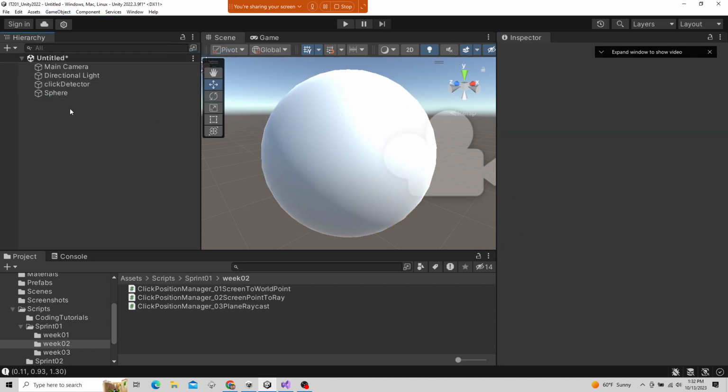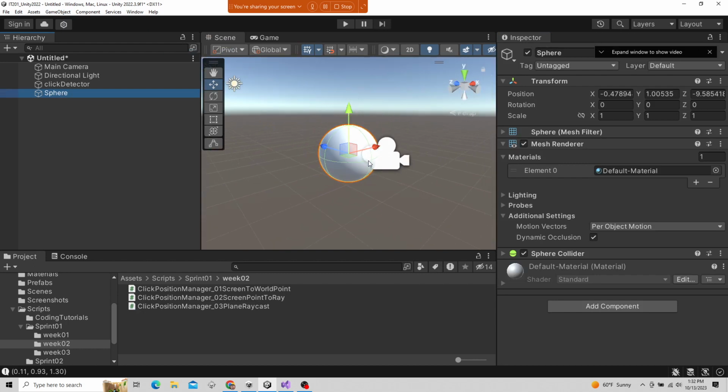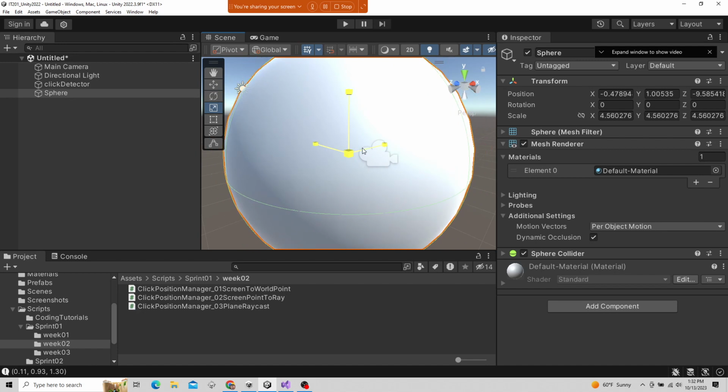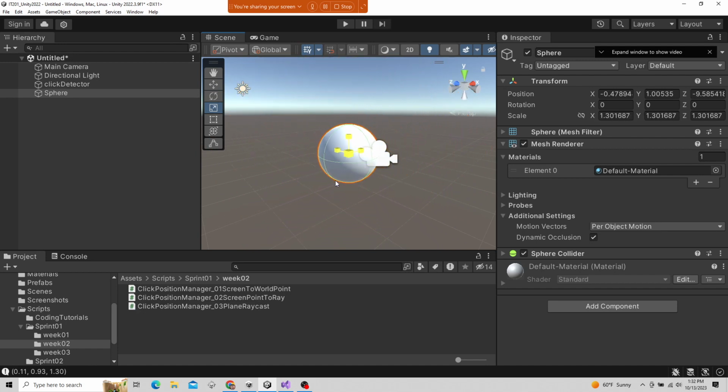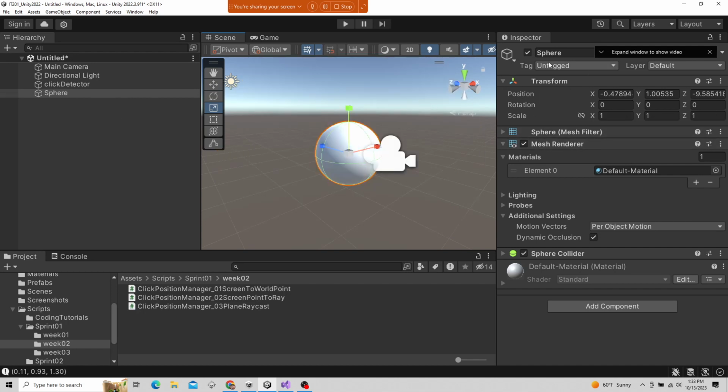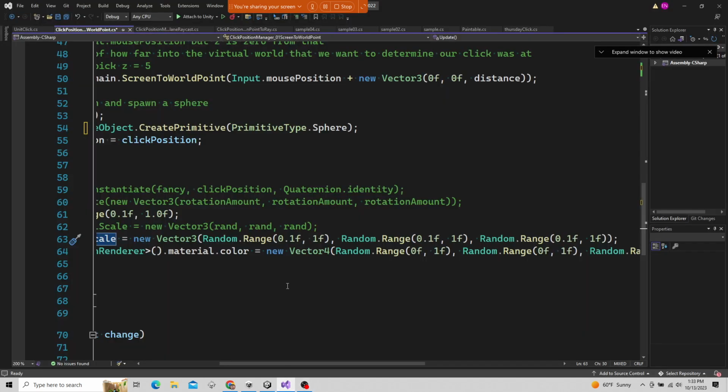So if I create a sphere, it's like a 1 unit sphere, like a 1 meter diameter sphere. And if you scale up, notice the numbers go up, and now we're at like 200% or 300%, 400%, and then we can go down and shrink it below 1, and eventually when it gets to 0, it disappears. You go negative, but it's like flipping it around. So for me anyway, I want to paint stuff maybe down to like 0.1 up to 1, the default. This is my acceptable range, just by playing with it.